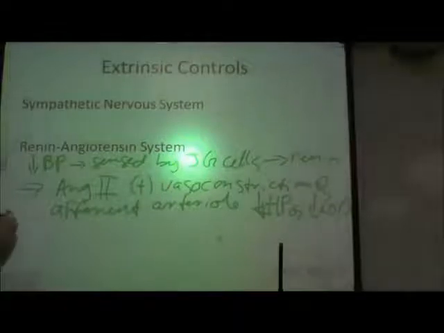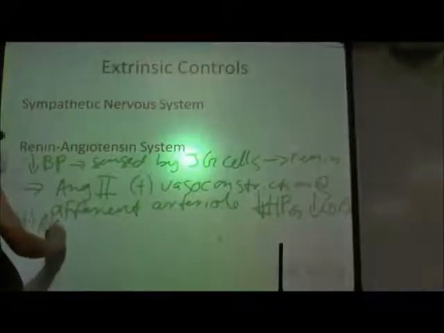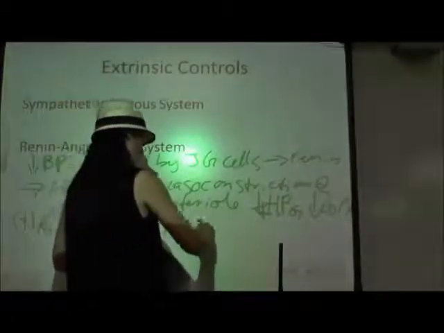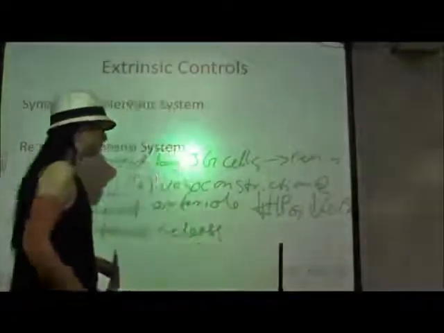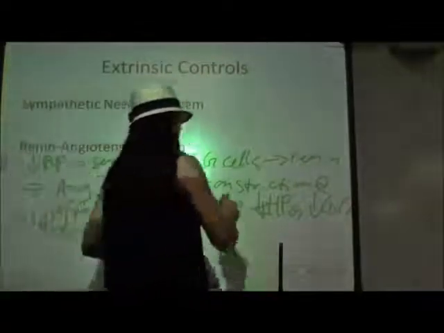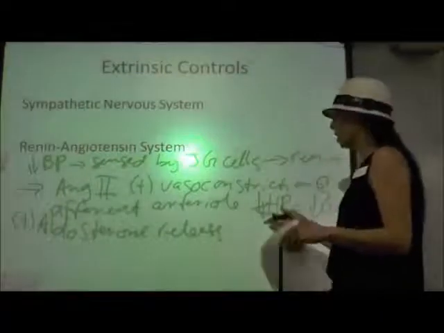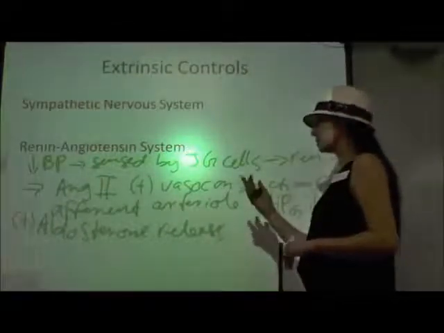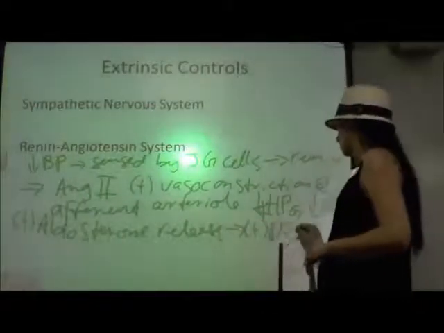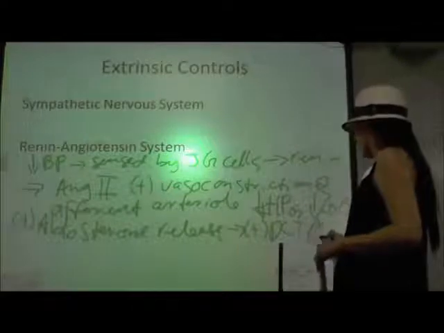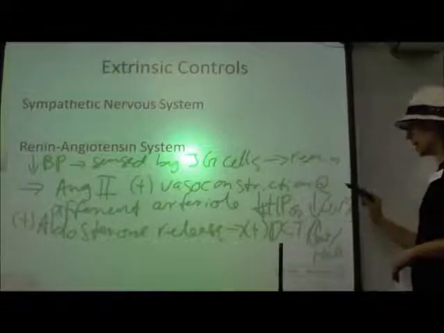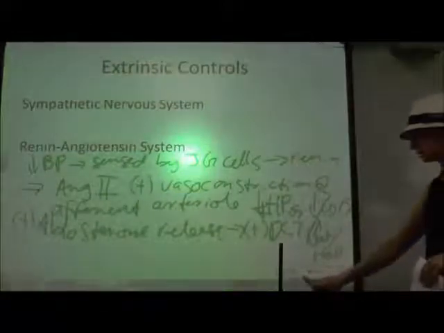The other thing angiotensin 2 is going to do is it's going to stimulate aldosterone release from our zona glomerulosa of the adrenal gland. That aldosterone then is going to stimulate the distal convoluted tubule to uptake sodium in the filtrate that's passing through, and water follows sodium. So this is going to stimulate our distal convoluted tubule to increase sodium reabsorption, and water passively follows. So that'll be another way that we can decrease our urine output and increase our blood volume.